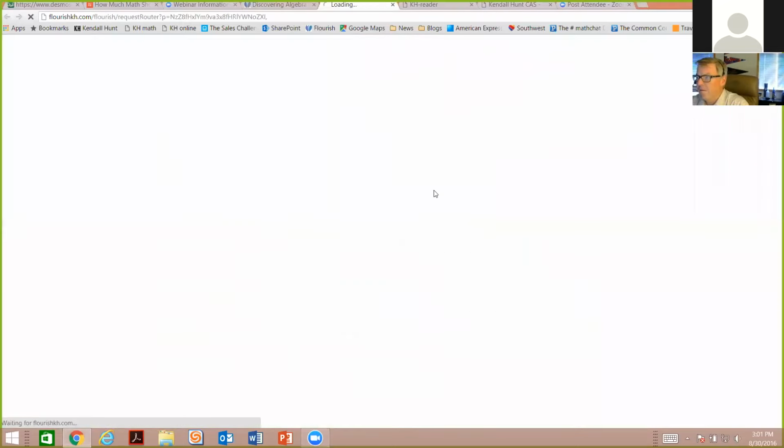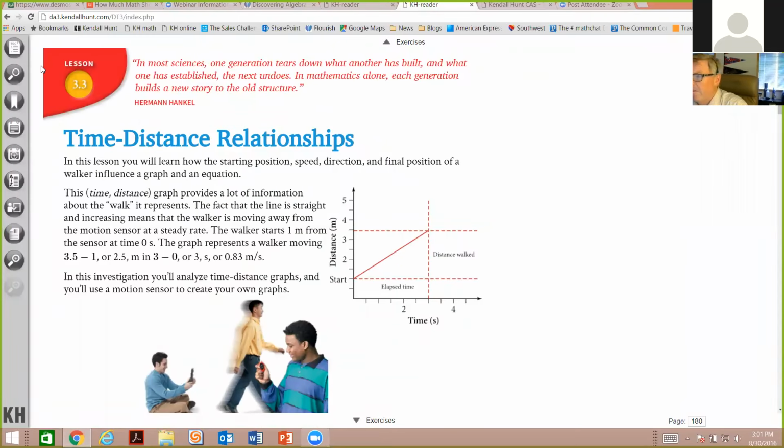So load it. The first thing you're going to notice is that it looks different. The big thing we wanted to do from the last Discovering Algebra ebook was make it so that you could easily teach from the teacher book or the student book. If you recall, in the old ebook, there were some permanent panels here where the teacher support material was, and so the portion of the screen that you could display was pretty minimal. Well, now we've created menus that you can move around or add or delete at your desire to make it simpler for you to display and use in class.